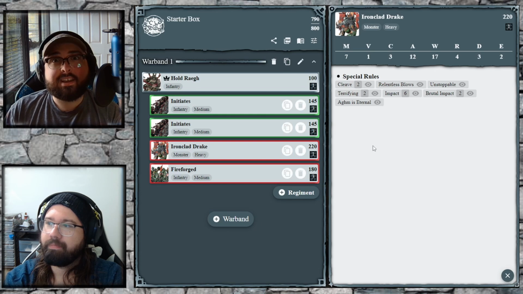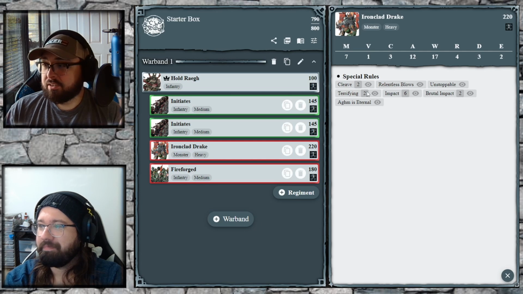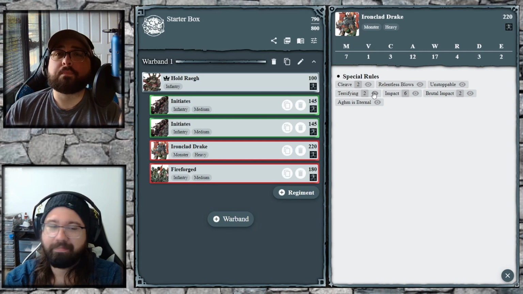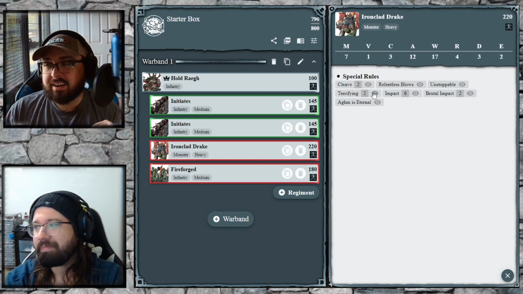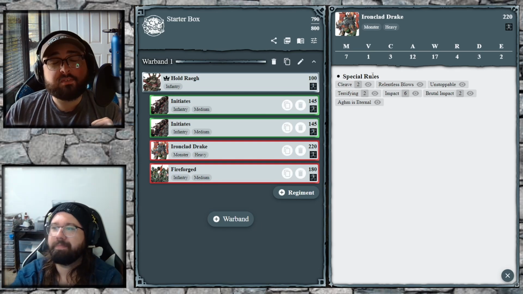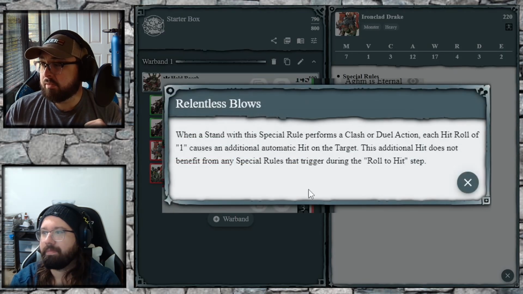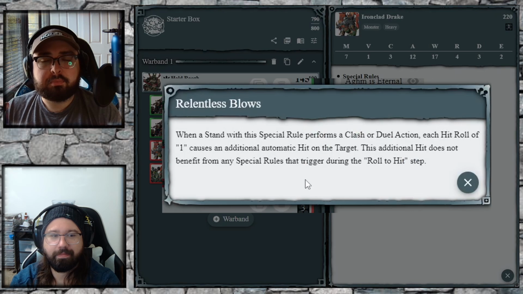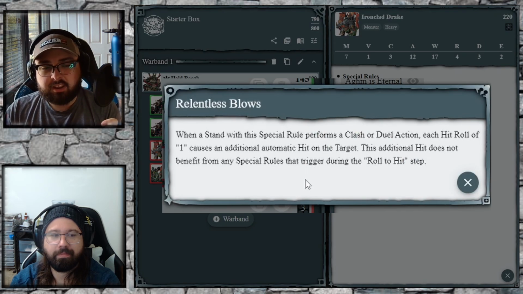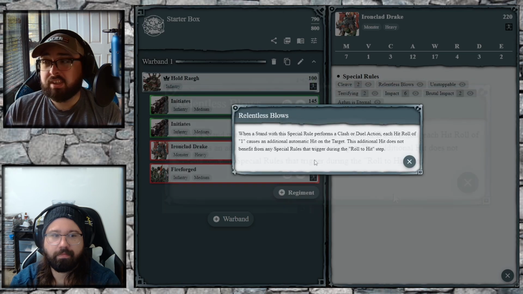He has 12 attacks, Cleave 2, Relentless Blows, and Terrifying 2, meaning when he hits you, it's going to hurt a lot. You are going to take a lot of damage from those Cleave 2 hits, just punching through armor. And Relentless Blows: if you roll a 1, you get exploding hits, as some people call it. Instead of hitting with 1 die, that becomes 2 dice, which means your enemy's going to have to make more saves.